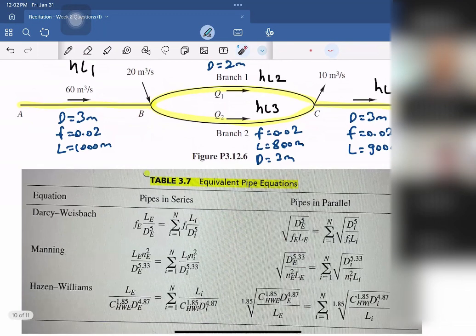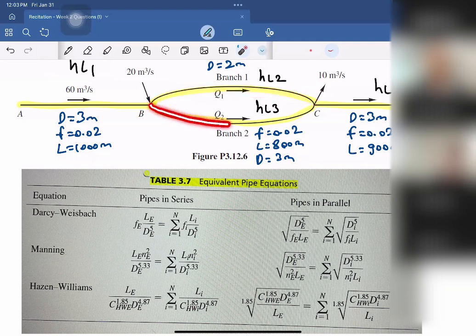Okay, I'm explaining that. Since these are parallel pipes, let's assume that we have a pressure here and we have another pressure here. So the pressure drop will be the same regardless of the path. Even if we choose this way, we will have the same pressure drop.